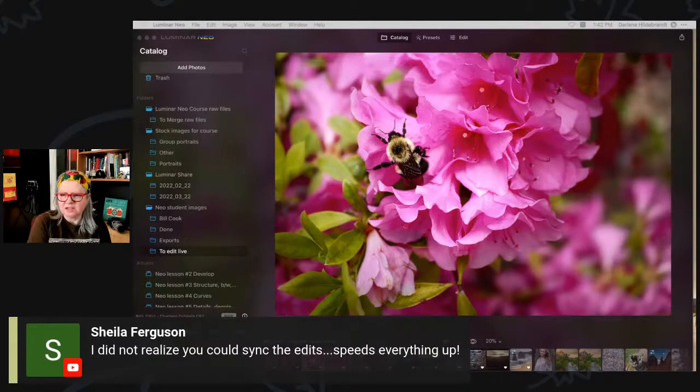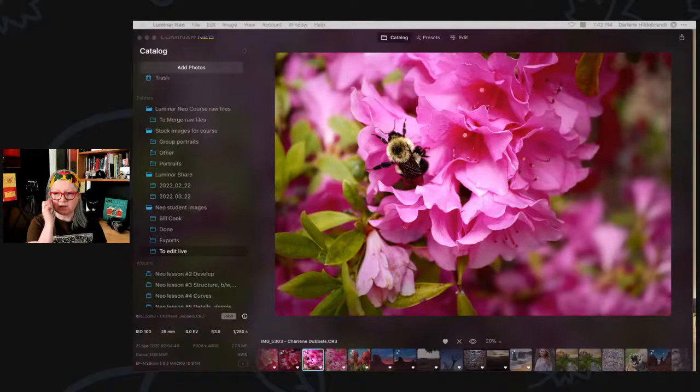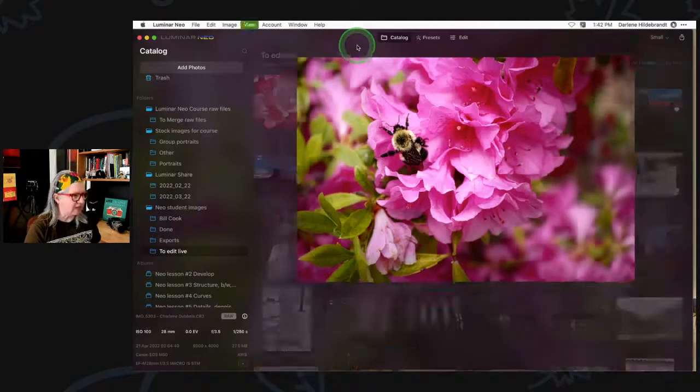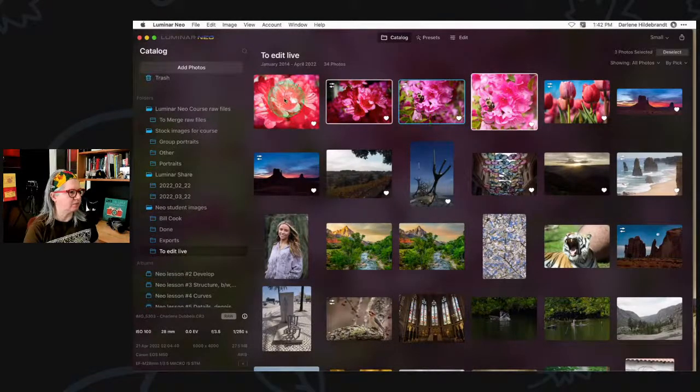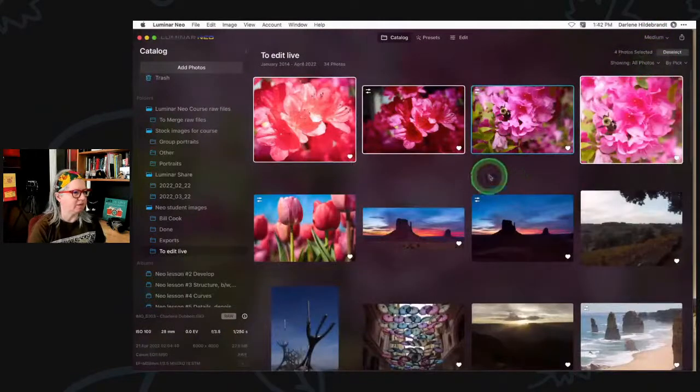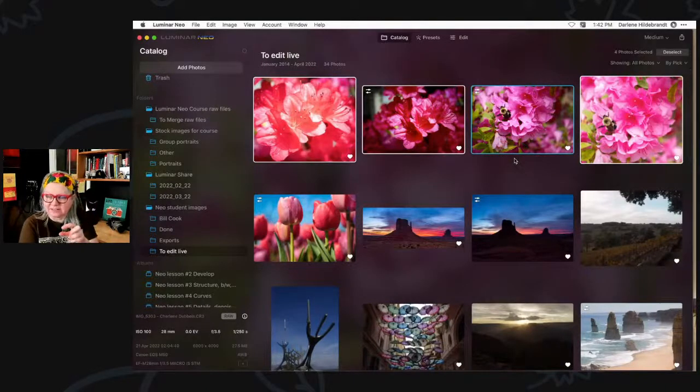Yeah, so you could sync the edits. I chose to show sync, but you can also do copy and paste. Let's say Charlene had 6 or more of these images like this. Then you would select them all. But make sure that the one that's edited, for example the one with the bee, is the source. Let's say I wanted to apply the same edits to all of these, I would select them all. Let me make these thumbnails a little bigger. See the one that has the blue outline around it? That's the one that's currently selected as the goal or the source.